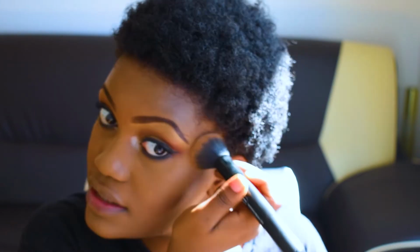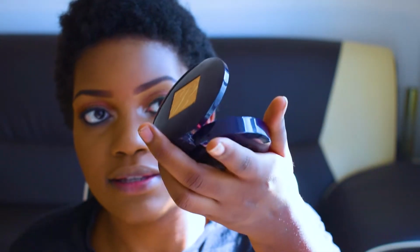This stuff is good at just doing what it's meant to do, taking away the oil without adding anything to your face or taking anything away. It just leaves your makeup where it's supposed to be, which is why I really like it. Cover them sweats. I know my concealer doesn't look too blended, but it will get blended, don't worry guys. This is the one I was talking about.